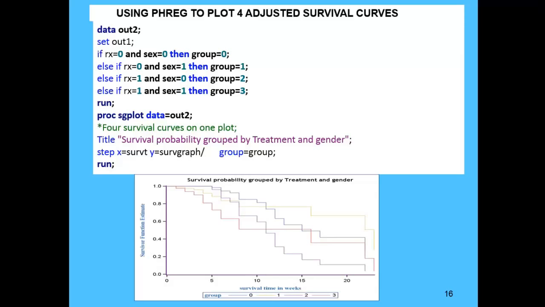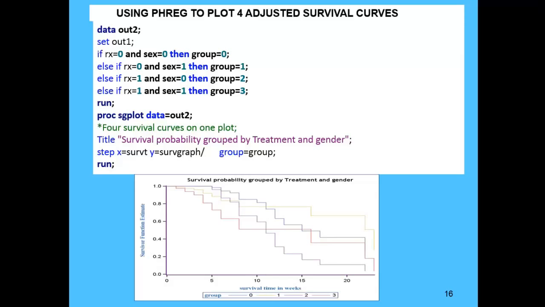So if you think about what you're trying to do here, these are adjusted survival curves. The word here is adjusted survival curves. You're adjusting for treatment, you're adjusting for log white blood cell count and you're adjusting for sex. The way you're adjusting for log white blood cell count is you're in the model. The way you're accounting for sex is you're stratifying it, like I've already said. That's why you have four curves. For example, two of these curves are comparing treatment with placebo for males. And another two of these curves are comparing treatment and placebo for females. That's why there are four curves.